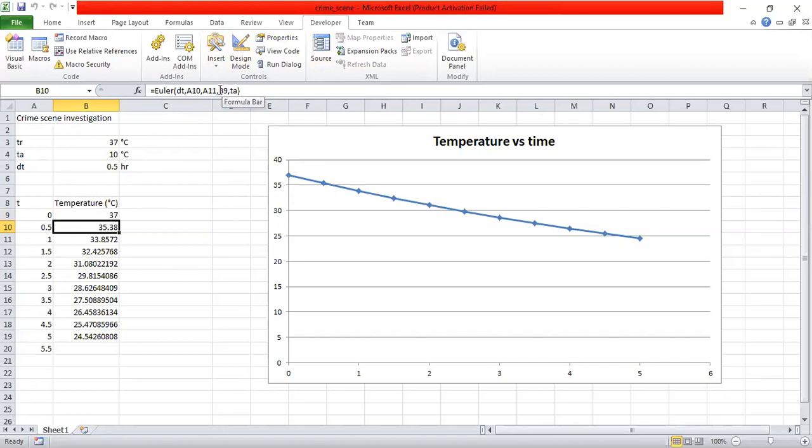Then B9 is the temperature. That's the current temperature, and the current temperature is the previous one you calculated, which is B9. So you have B9 here. This is the B9 where my cursor is. Then TA is the ambient temperature. We already defined the variable TA as 10 degrees, because in the question, TA is 10 degrees. So using the same method we used for the previous case of the velocity, we just use it to generate the graph. In the assignment, you used your hand to calculate it. Now we're using a computer to do it.